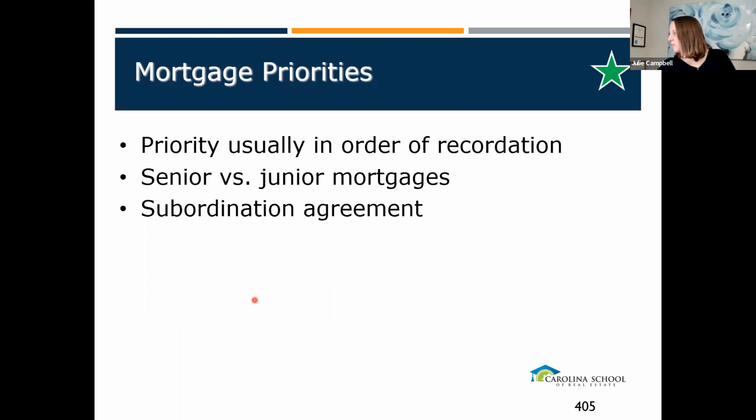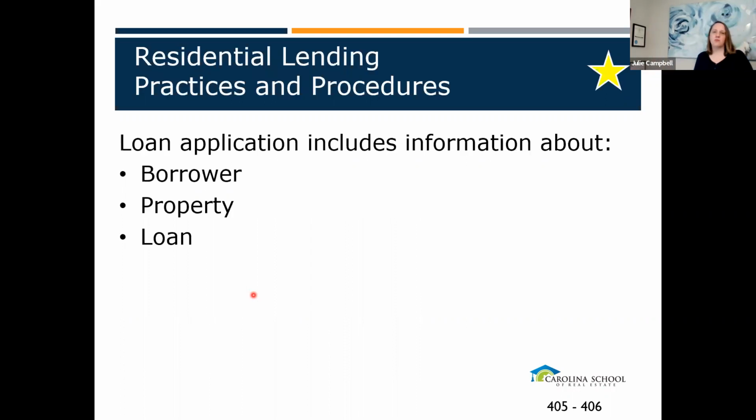So now starting on page 405, we're going to talk more about the residential lending practices and procedures. So again, mortgage loans, specific residential loans. Commercial loans can get a little different, business loans, that kind of thing, but just specific residential. So on page 405, we start talking about those residential lending practices and procedures.